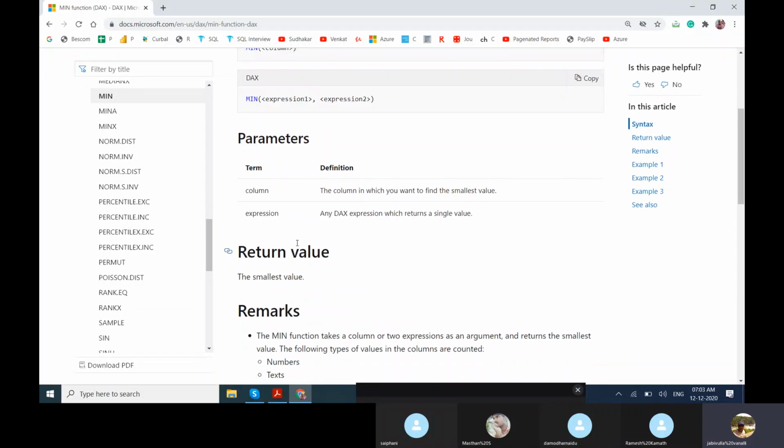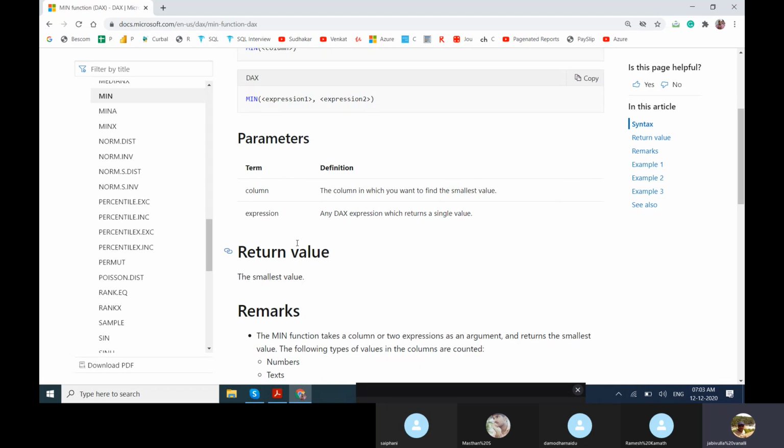Come down to parameters: what can we pass in the parameters? Column: the column in which you want to find the smallest value. Whatever column you want to find the smallest value in, you just mention that column name. That's it. Expression: any DAX expression which returns a single value.